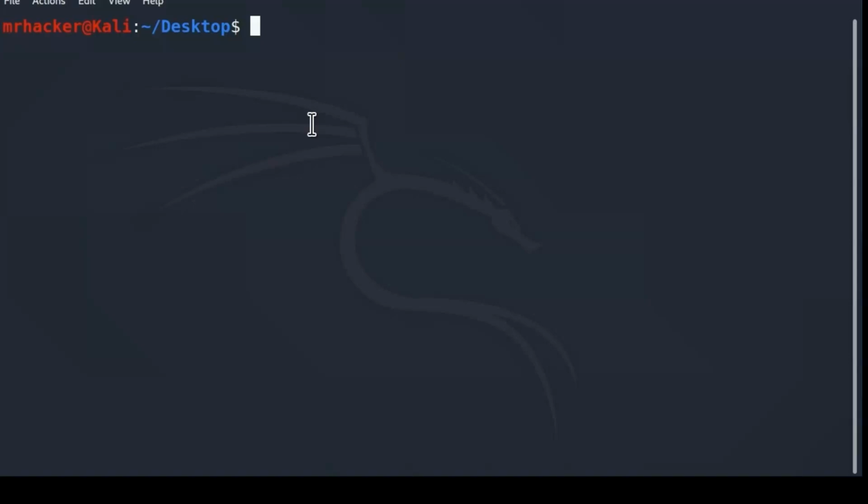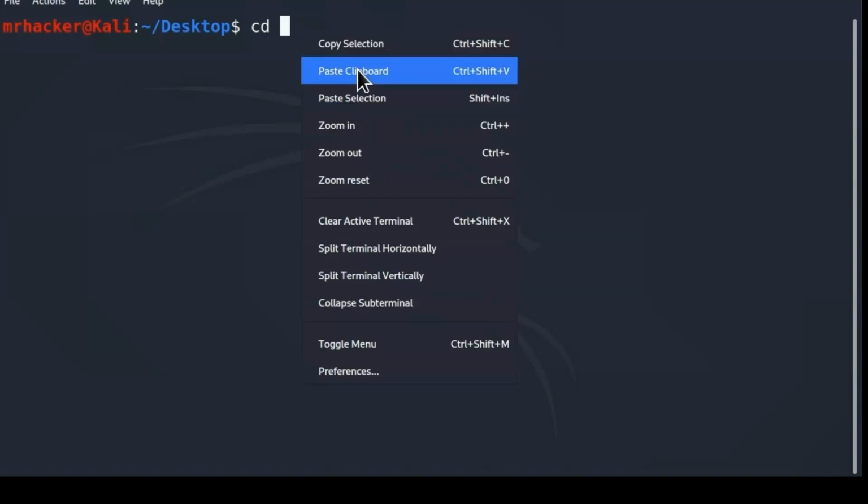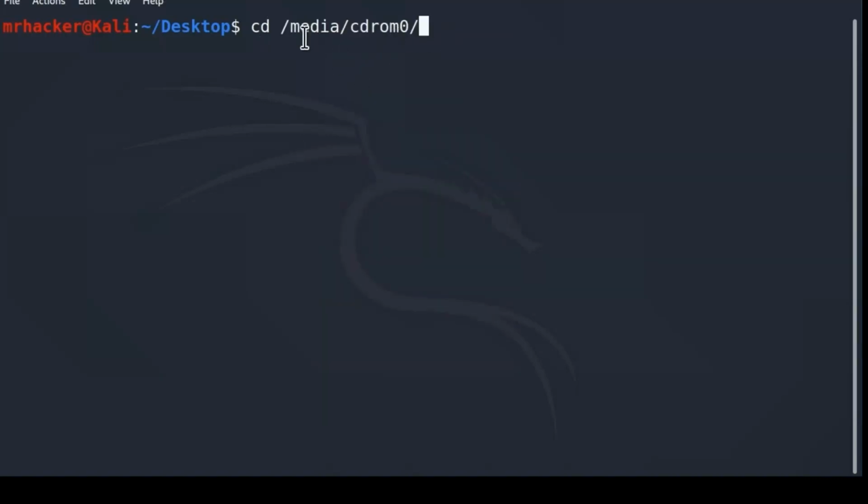The first thing that we want to do is navigate to that path that we copied. And to do that using terminal, we must use a command called cd. This cd command stands for changing directories, and you can see that we are currently in the Desktop directory, which says right here. To change the directory, we type the cd command and then we paste the path where we want to go. So, cd /media/cd-rom. Press enter and you will see that in the next line we will be changing directories to the desired folder.